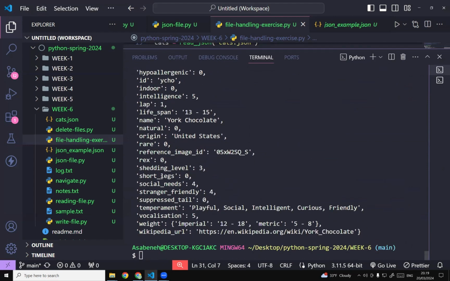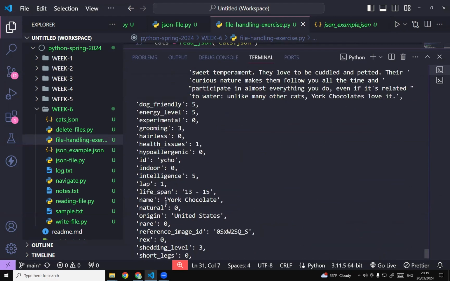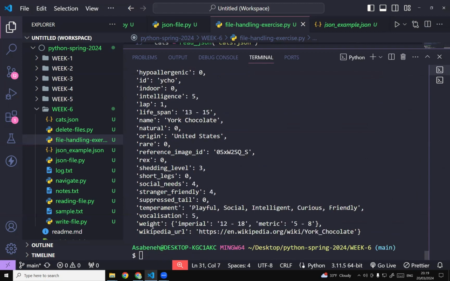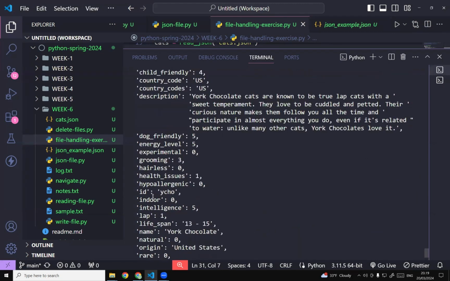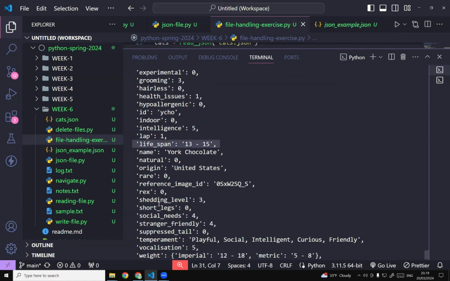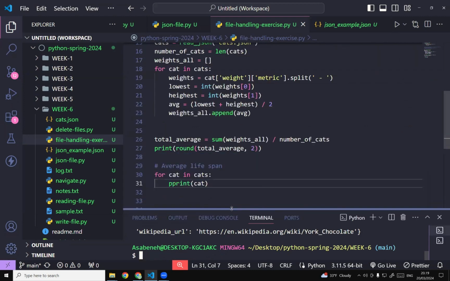So where's the lifespan? I think it was somewhere around, did I see it somewhere here? Yeah, it's here. So it's not nested, so we can just get it like lifespan. And let's see.